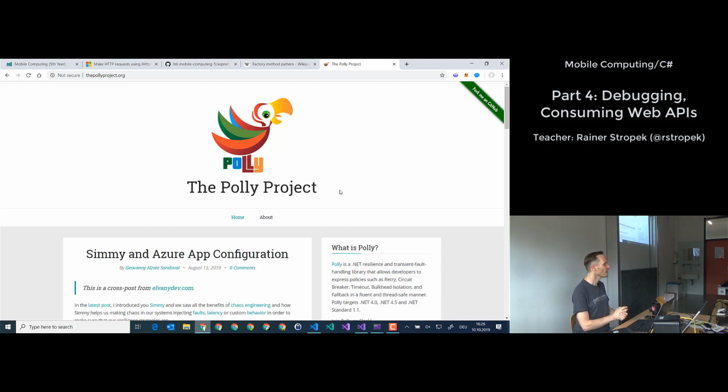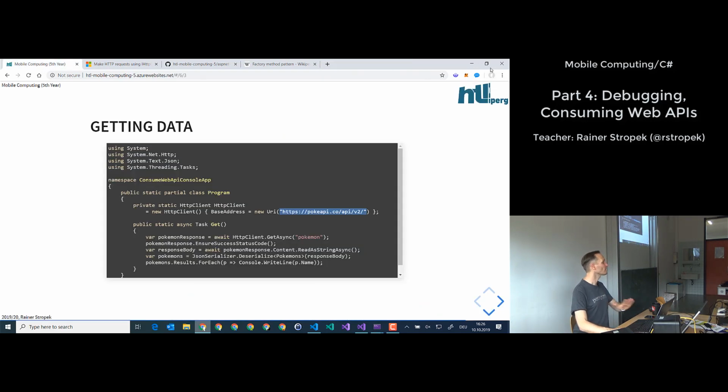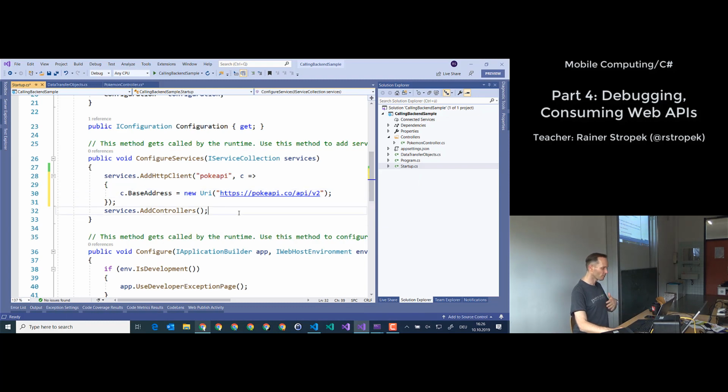And a policy could be if the API is not reachable because the server is not available or because I'm offline, then you can specify you want to retry. Try it after 5 seconds again, then try it after 10 seconds, then try it after 15 seconds, and only if it doesn't work for 3 times, then I want to have an error. And this is something that you can very easily do with Poly. So if you need something like that, Google for the Poly project, because this will save you a lot of work. We will not cover that here. It is not part of the exam, but I just wanted to mention it because in practice, this is really important. We also use it in our own software products over and over again.